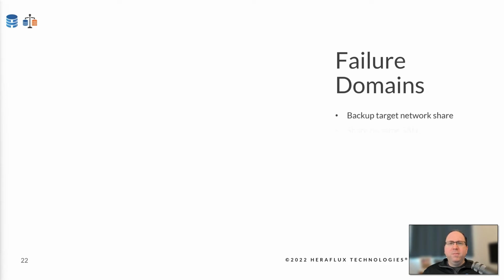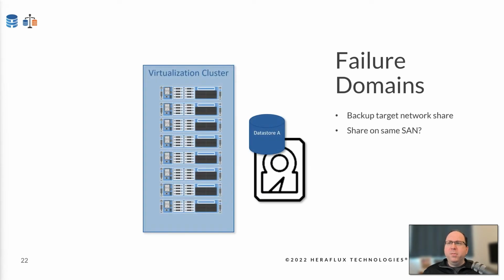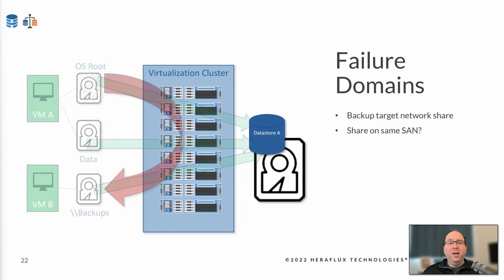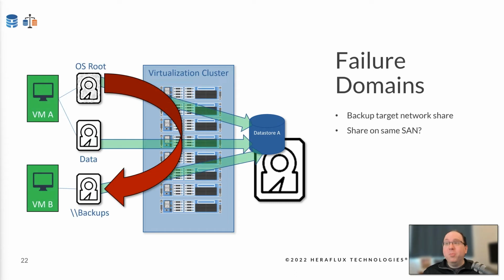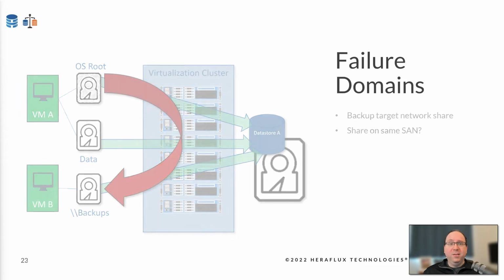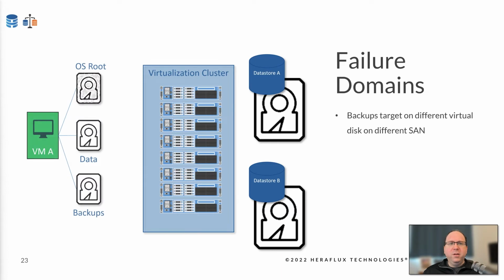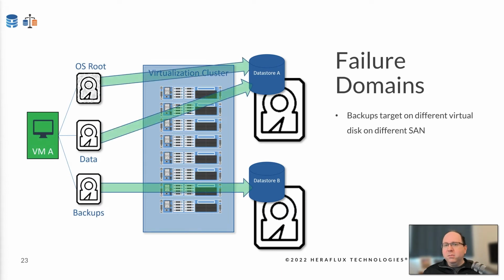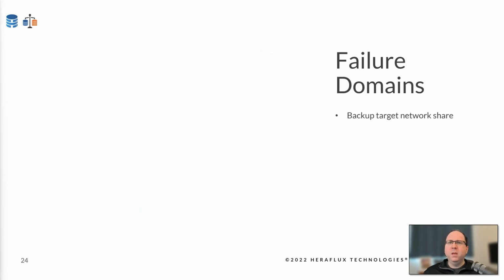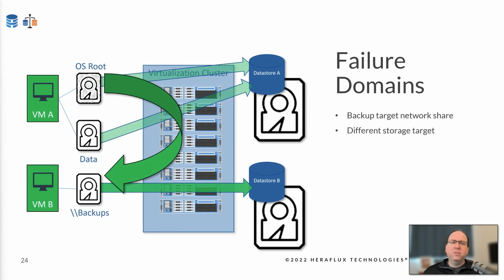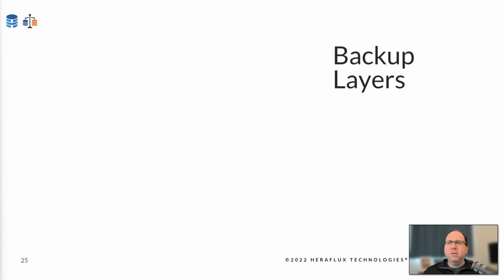Now, other places, they may back up to a network share. Same thing. If it's another server on the same SAN, well, that's still a single point of failure. So be aware of where you're backing this stuff up to. Now, what if it is a backup onto a different SAN? Okay, that's more suitable. It's a little bit better, but it's still kind of expensive. If you need to do it, great. That still allows you reduction of those single points of failure. Now, if you back it up to a different network share, just make sure it's on a different target, please.